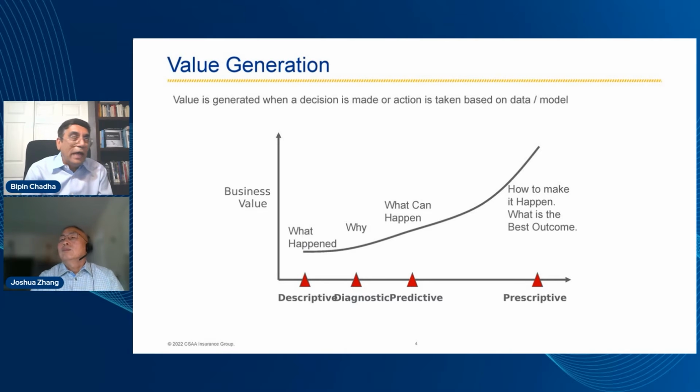So first, before we dive into it too much, I want to touch quickly on this notion of value generation. I believe all models are successful if they are helping the organization generate value, and the value comes from the ability to make good decisions, right? And that's where this progression comes in, that I'm sure many people have seen something like this before, of the different types of analytics, all the way from descriptive to diagnostic to predictive. Those are fairly common in machine learning, AI kinds of approaches. But what really adds a good amount of value is when you can be prescriptive, which is if you can help answer the questions of, what do I need to do to be successful, right, and reach the goals?